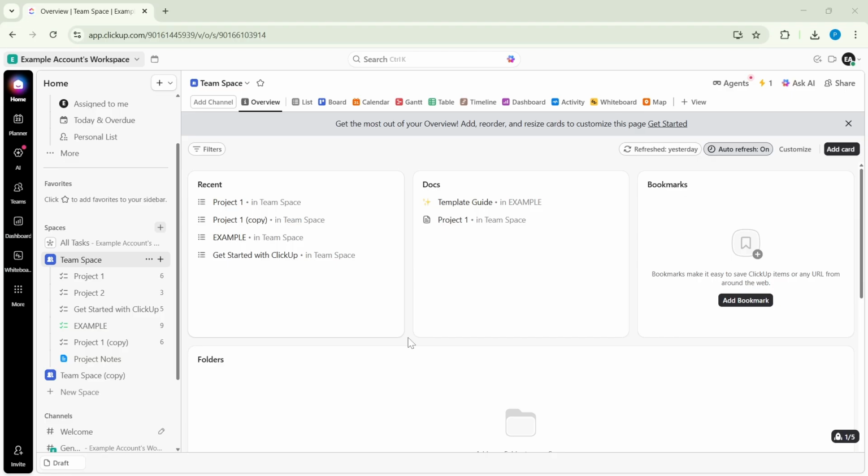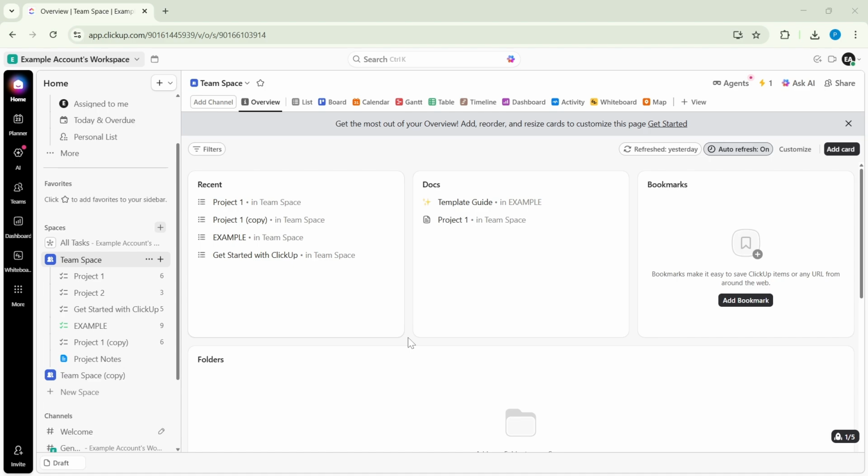Click the login option and choose the method you prefer. You can continue with email or sign in using a connected service. Pick the option that's already tied to your workspace so you land in the right place immediately. Once you're in, give ClickUp a moment to load your workspace. That way all your views and tasks populate correctly.